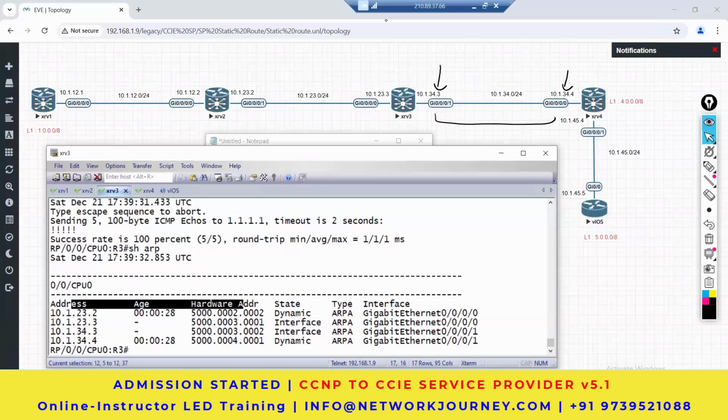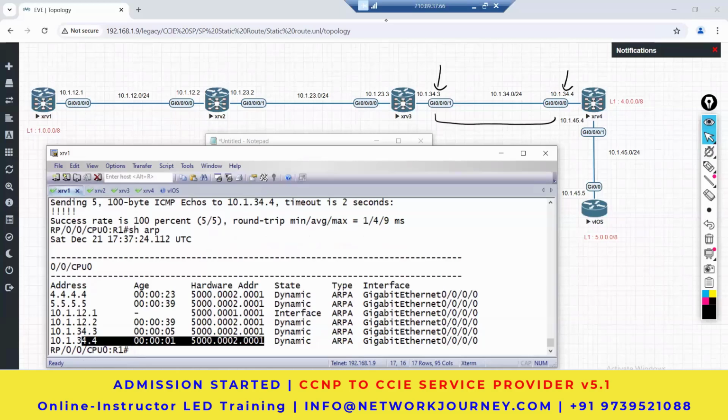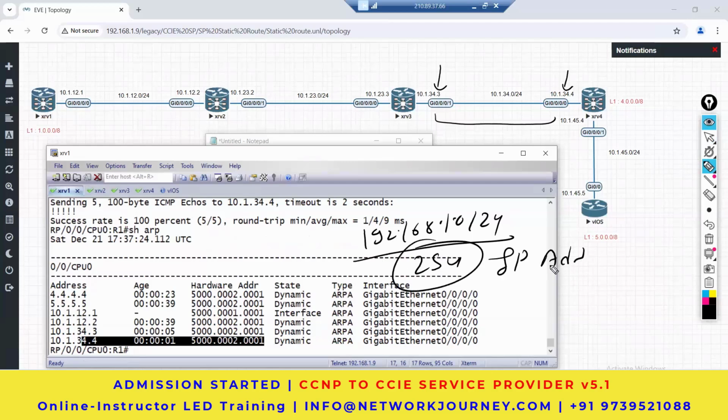For the next hop, you can see that I don't need to maintain the extra entries, but for the exit interface, in a one broadcast, let's say example 192.168.1.0/24 subnet. This subnet has 254 IP addresses. It means that for the 254 IP addresses, I need to have 254 ARP entries. And these entries are valid for 4 hours. So for 4 hours, this entry will consume some amount of extra memory. Maybe roughly 30 to 50 bytes, which is not a big amount.